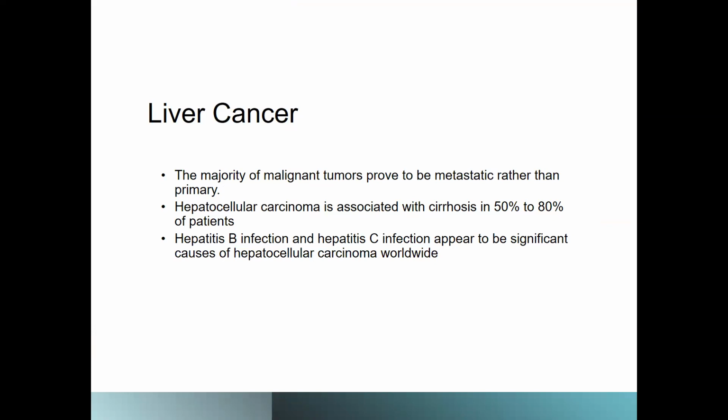Majority of our liver cancers are metastatic rather than primary. That means that they did not start in the liver, right? The primary place of cancer is where it initially started. If the cancer started in my kidney and then moved to my liver, the liver would be the secondary origin. It would not be primary, right? It would be my kidney that would be primary. So the majority of them are metastatic, not primary. Hepatocellular carcinoma is a primary liver cancer.